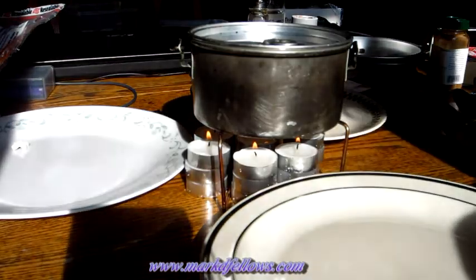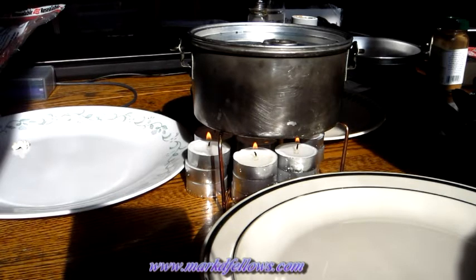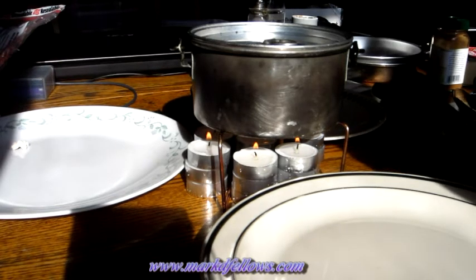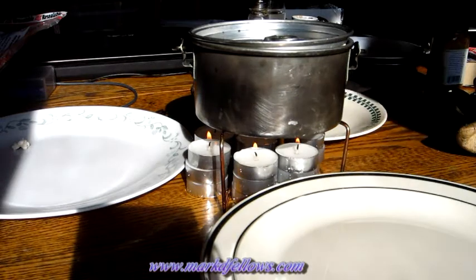Okay, I just heard a popcorn kernel pop. This is the Mark D. Fellows 21 Candle in an Emergency Make Your Popcorn Method. Hopefully you can see that. Yep. Ooh, it's going to blow the lid right off. Woo-hoo-hoo!